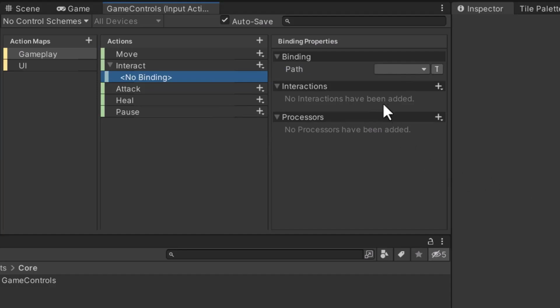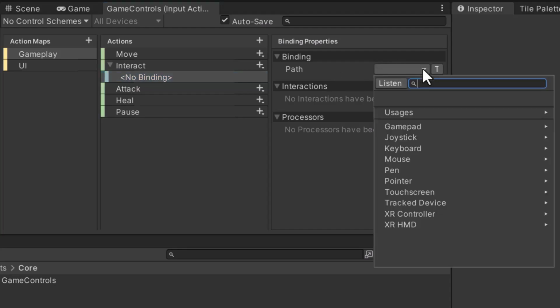Under the settings, there's a field called Path. The Path field must be set to the button for activating the action. If we were to view the drop-down, we'd be given a complete list of buttons that are supported. We're not limited to our current device. Various devices from other consoles can be used. Searching through this list can be cumbersome.